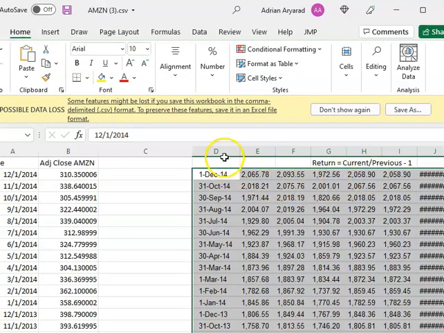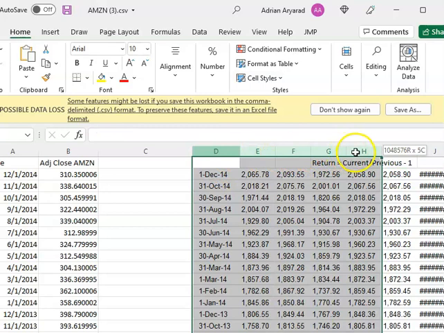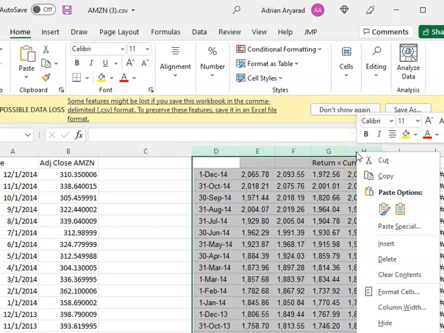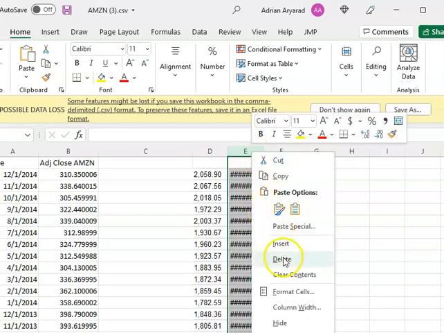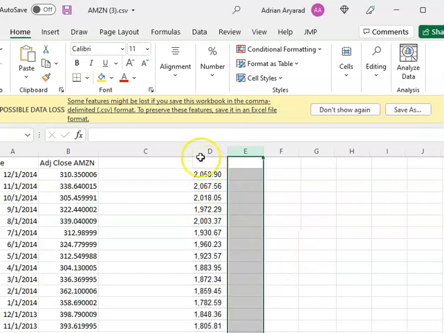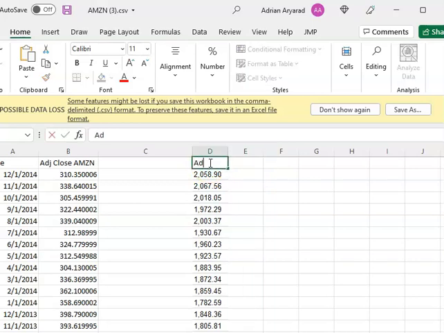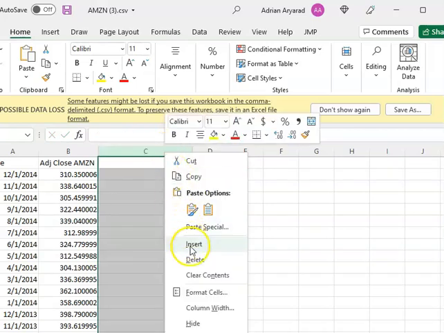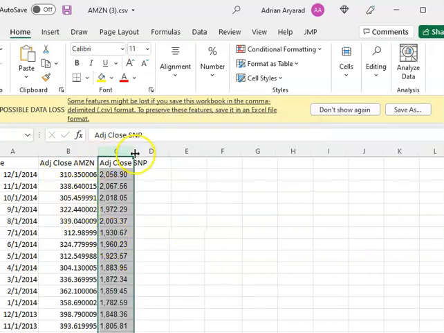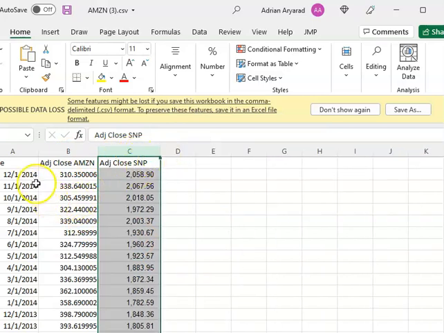And so these are not adjusted, and these are the volume. This is the adjusted close, one before the last column. Adjusted close. So this is adjusted close, ADJ close for S&P 500. Okay, and I don't need column C. So they're next to each other now, and that's all I need.